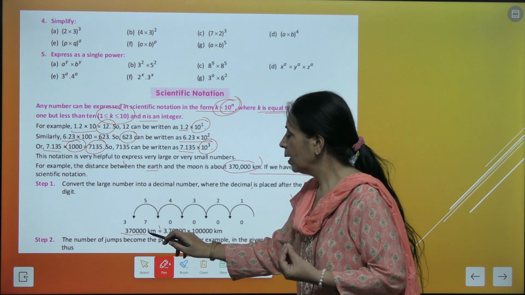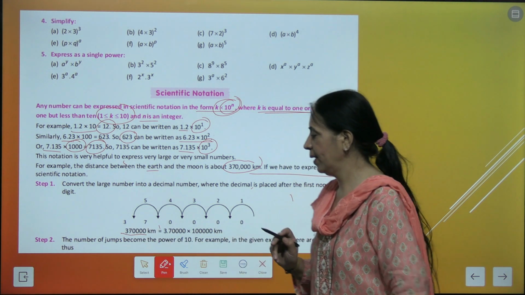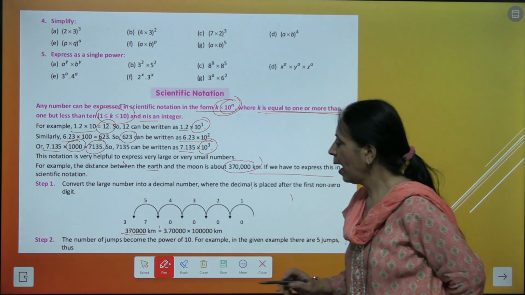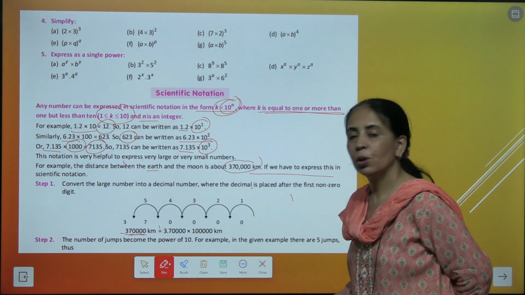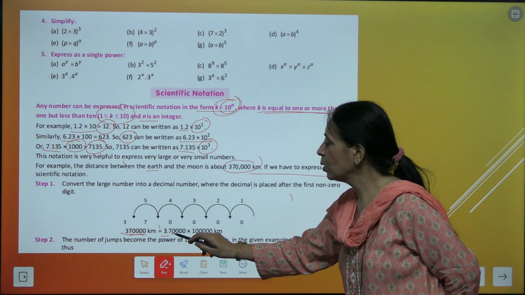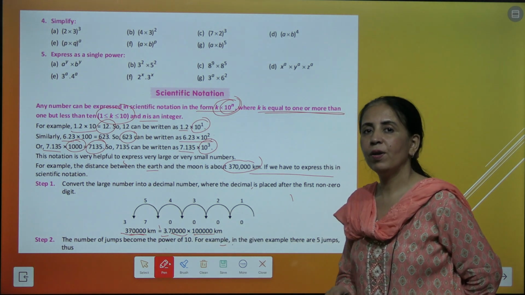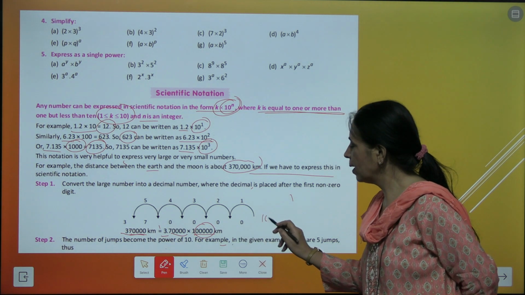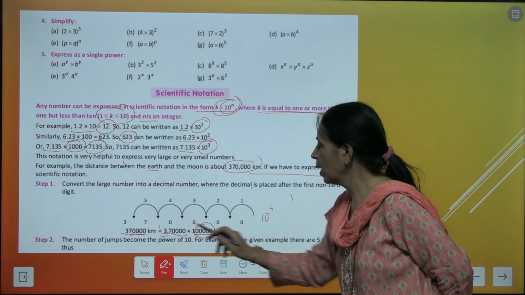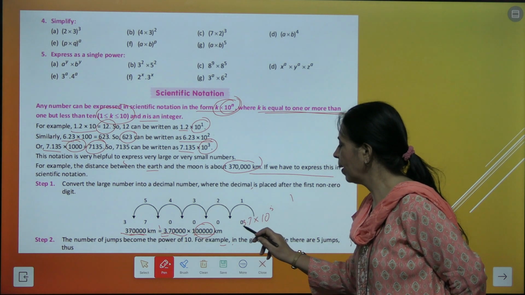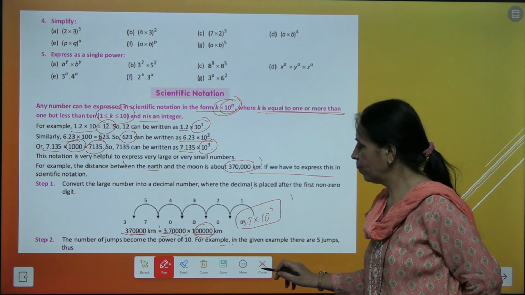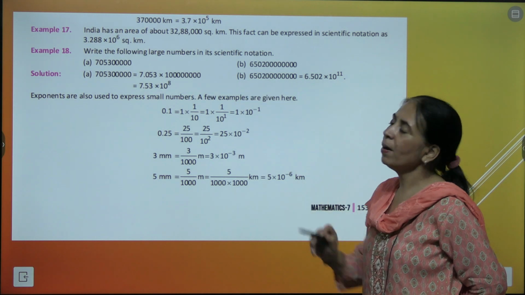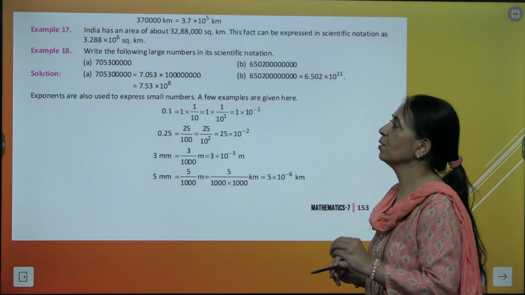हमने यहाँ पे नंबर को लिखा और फर्स्ट डिजिट के बाद डेसिमल लगाया. अब डेसिमल लगाने के बाद हम काउंट करेंगे कितने प्लेसेस हैं यहाँ पर. And we observe we have 5 places. तो हमने इसको लिखा 3.70000 multiply we have 1 followed by 5 zeros. Okay, अब इसको लिख सकते हैं 10 raised to the power 5 और इसको लिखा हमने 3.7 multiply 10 raised to the power 5 which becomes your answer. Got it? Now this way we have more numbers which can be expressed in scientific notation.